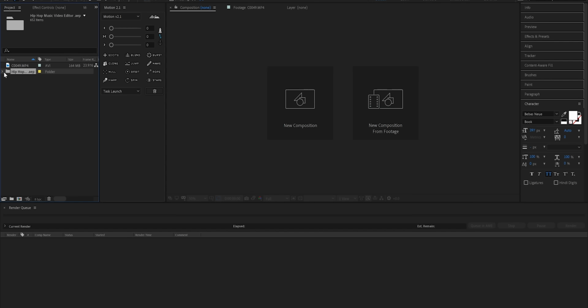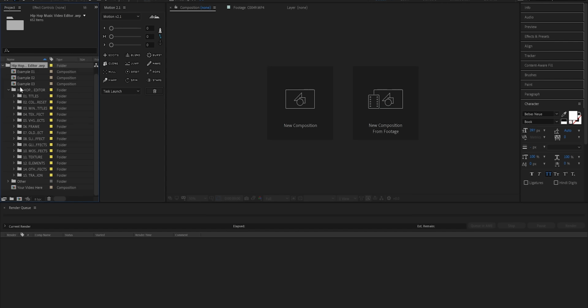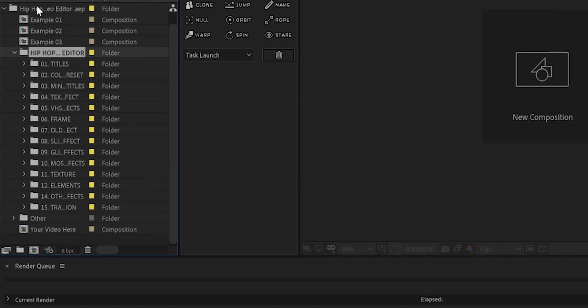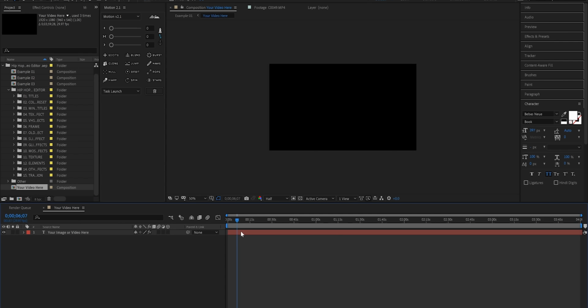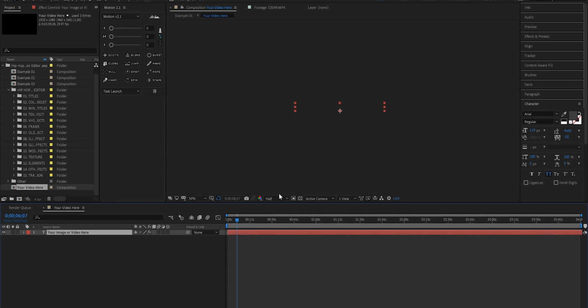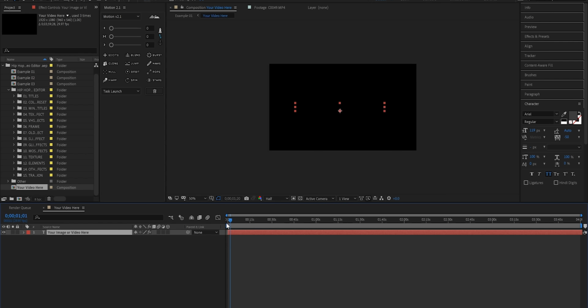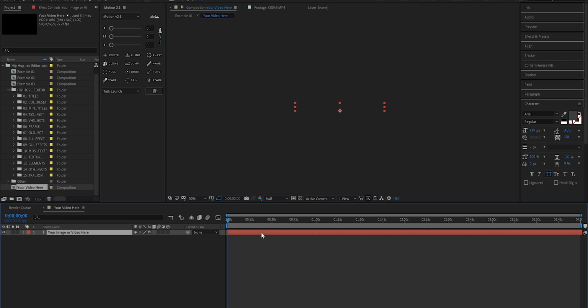Once it's imported in, you can select this down arrow and you can see we've got a whole bunch of different folders and things here, a bunch of different compositions, and right here is the main pack. There's a few examples up here you can look at if you want, but this is where all the different presets are stored. So what we're going to go ahead and do is just double click down here where it says your video here. This is the base composition that has the proper dimensions already made. So this is where you'll put your footage or whatever you're editing with. And now we can actually just start walking through these different presets.